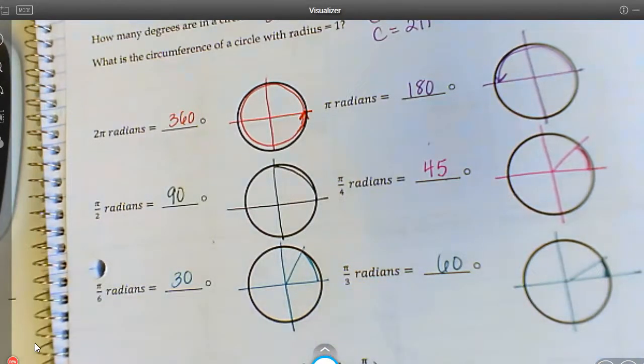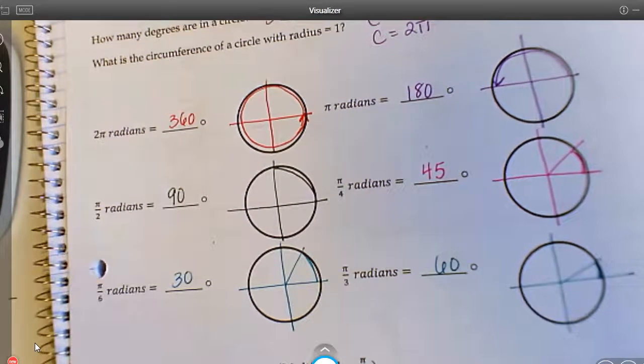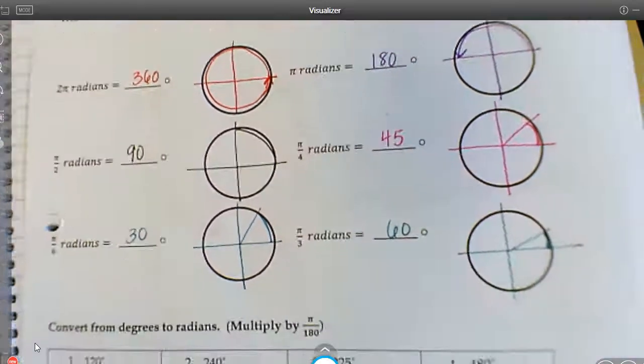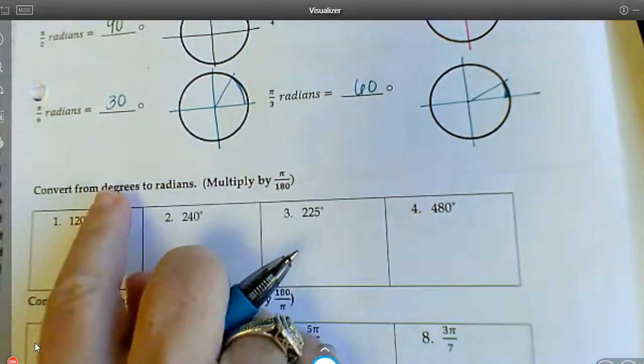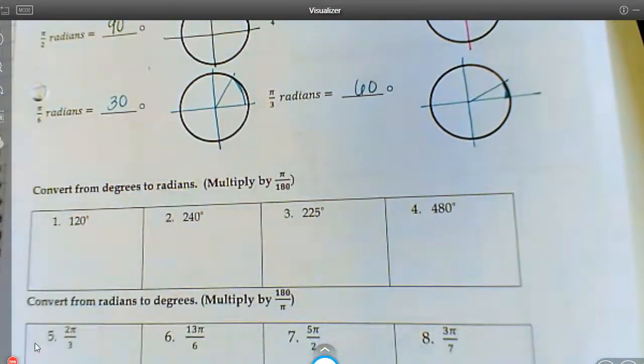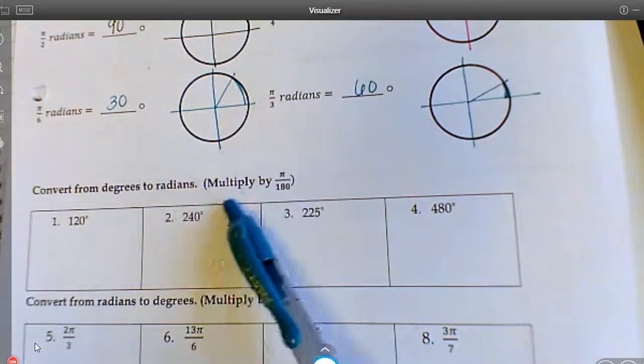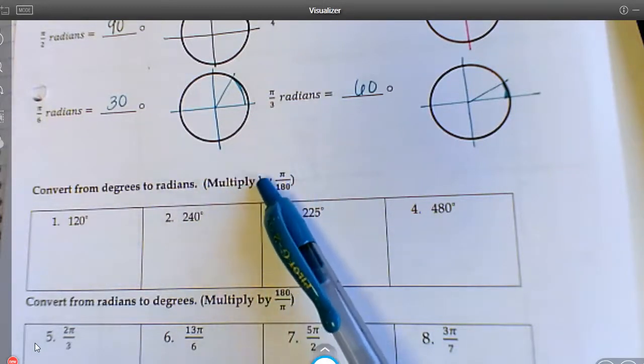That's just a quick way to get it to your mind, maybe what it equals without having to find it. I'm going to show you here in just a second the mathematical way to do that. But sometimes knowing what those are without having to mathematically find it will help you, especially in the future math classes that you might have. Okay? So, the first thing we want to do is convert from degrees to radians. That was just our introduction to talk about what it looks like. There's a rule here and it says multiply by pi over 180, and I'll show you how that works.